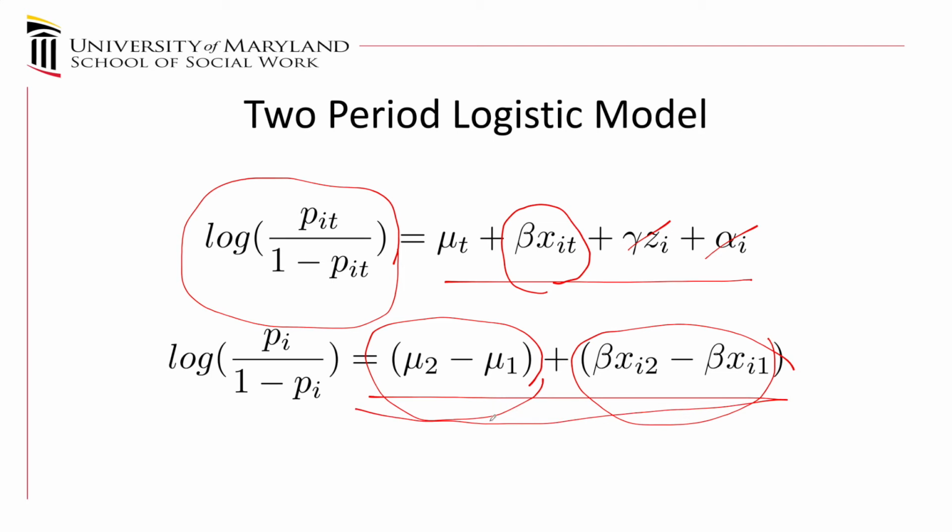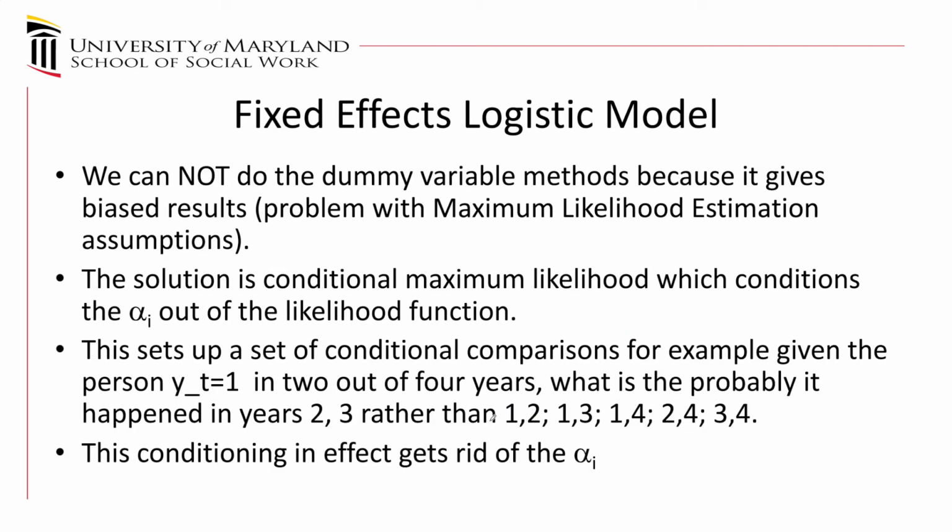So with the two-period model, we're in a good place. We already learned this last week, and so we're doing the exact same thing. The problem is that the fixed effects models in a logistic framework don't quite work out the same way, in part because it's harder to calculate the means. When you subtract zeros and ones only from each other, the means don't work out quite the same way.